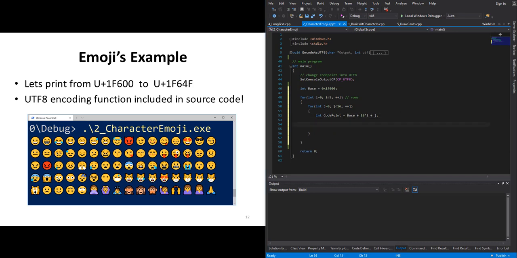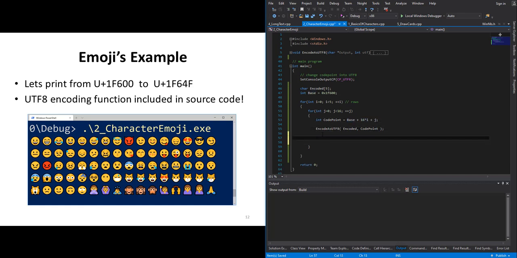Next, we can encode this code point as a UTF-encoded byte stream. Now, in order to do that, I will already tell you that we require 5 characters to be stored. So I will go ahead and create a new array called encoded and give it 5 characters to work with. Then we will call our magic function and say that the output is going to be into this array. And which code point are we going to encode? It will be our emoji that is available through this lookup.